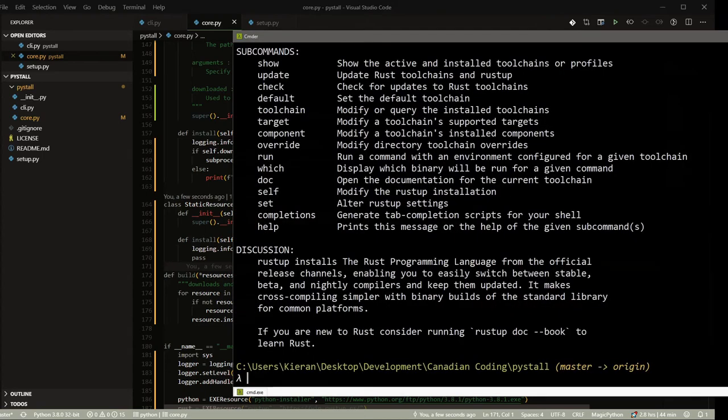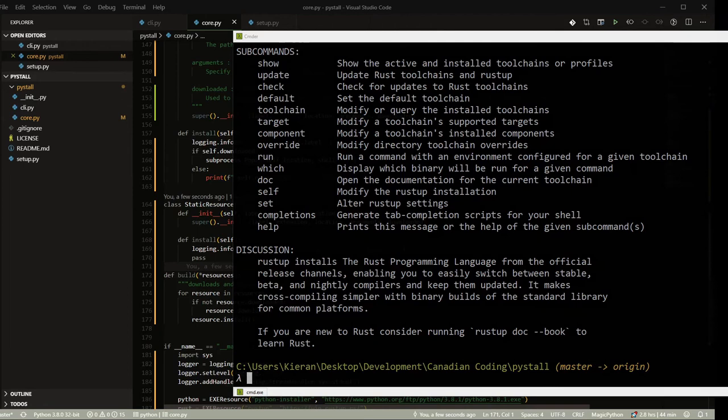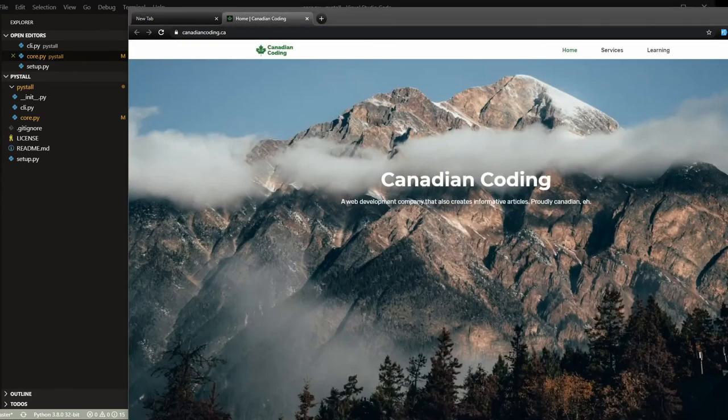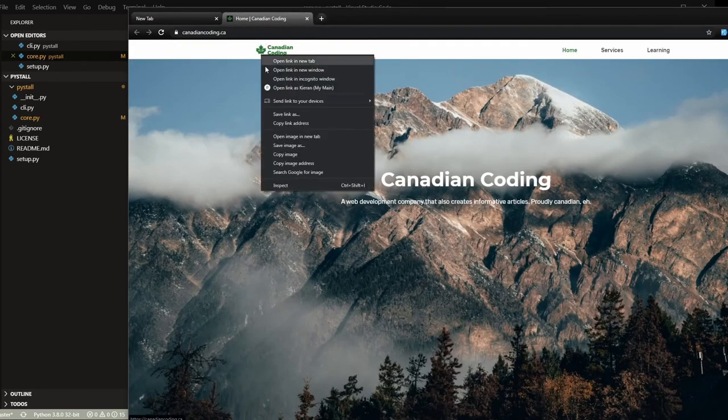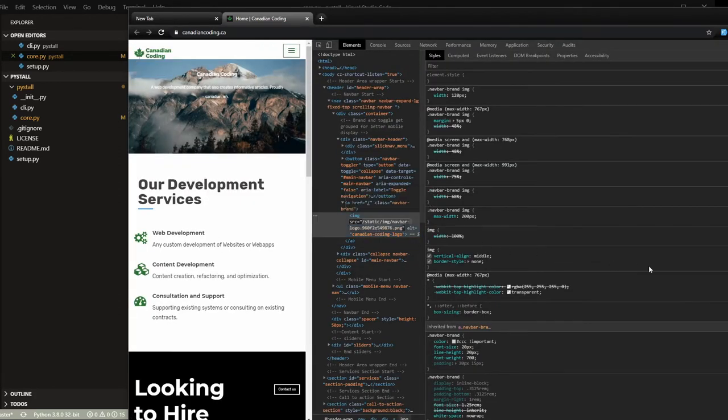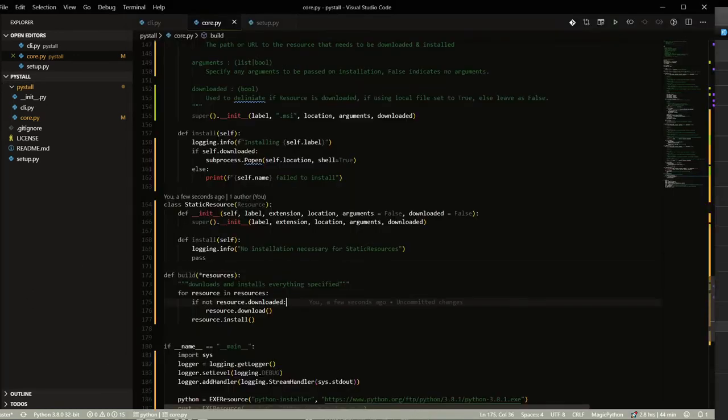So let's just grab something. What would be a good one? Well, let's go to everybody's favorite website. Go to my website real quick. And let's see. So let's grab this image. Let's grab the path for it. So what do we need? Oh, is this a cache? No, that's a static generator. Yeah, okay, that's fine.